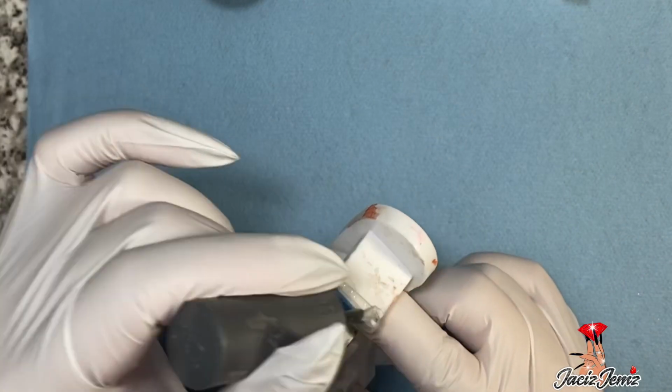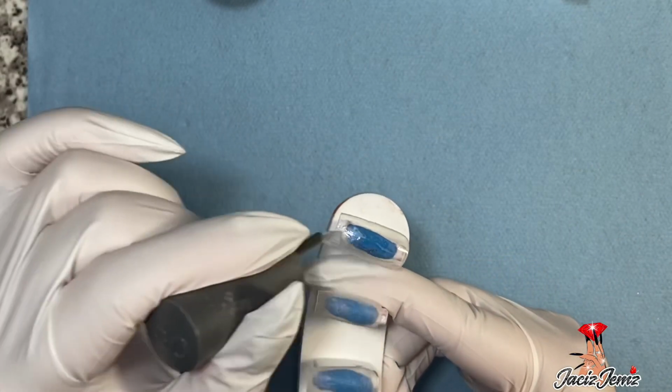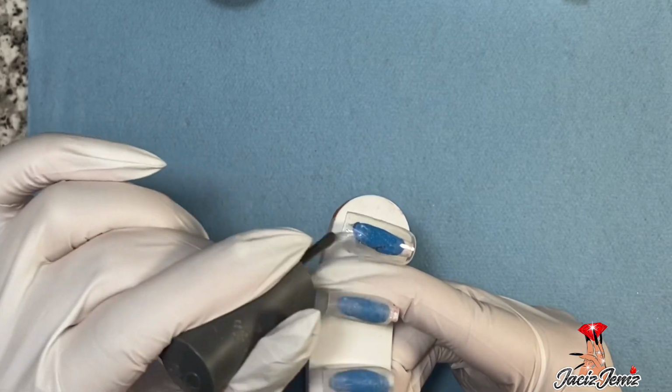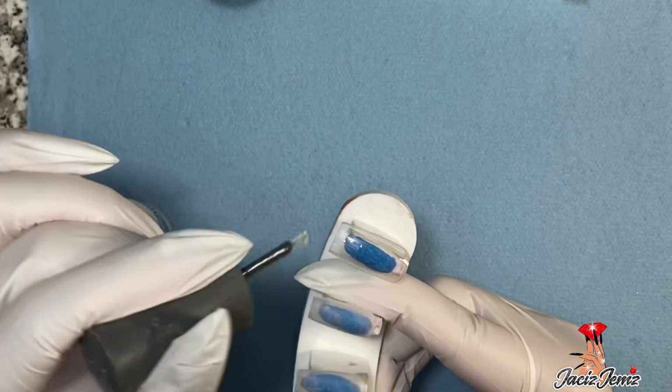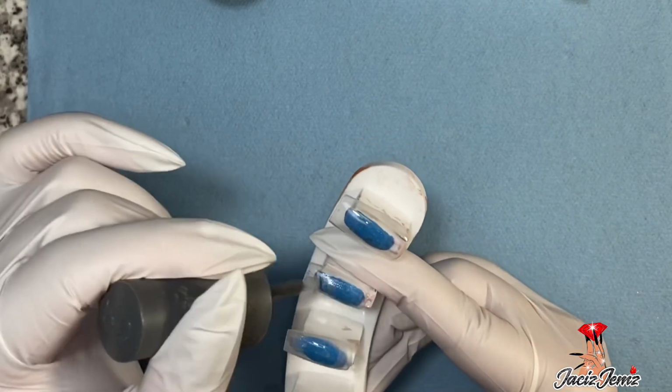Okay, so I've already buffed and filed all 10 nails. Now I'm just going in with base gel. It's foundation from Gelish. This base gel only requires a 10-second cure, so I'm just going to cure in the lamp for 10 seconds.